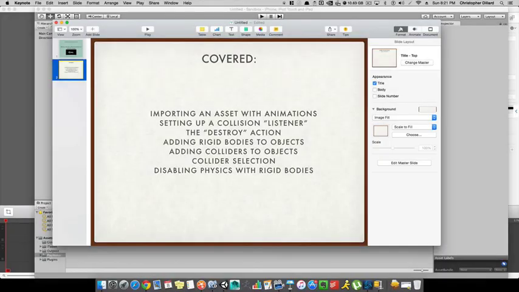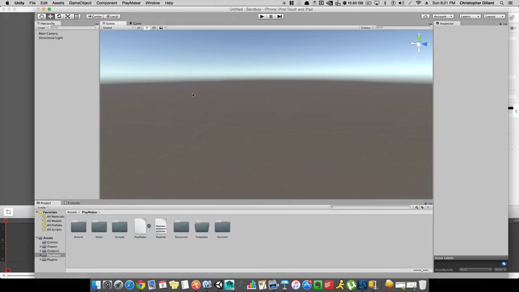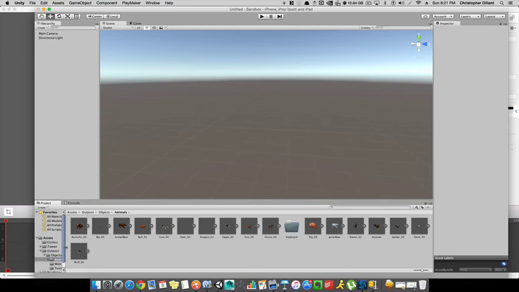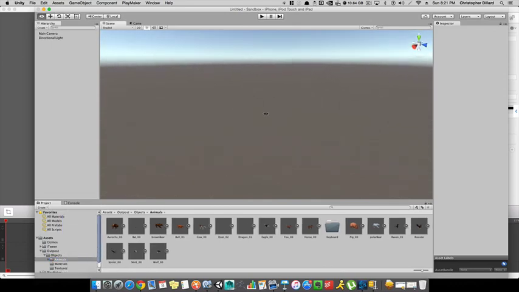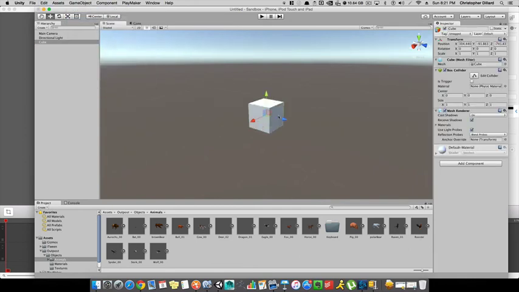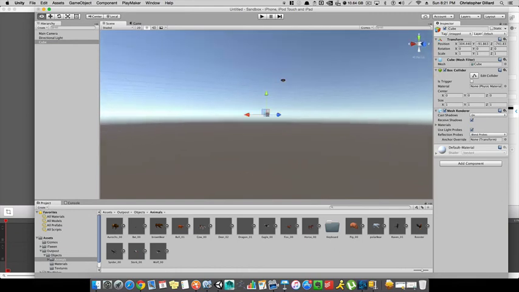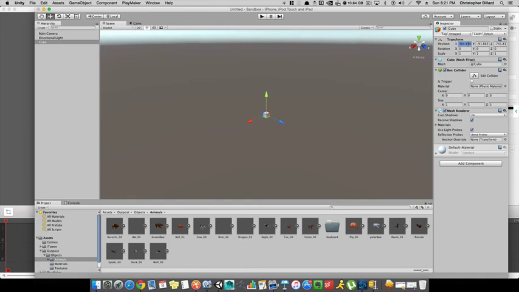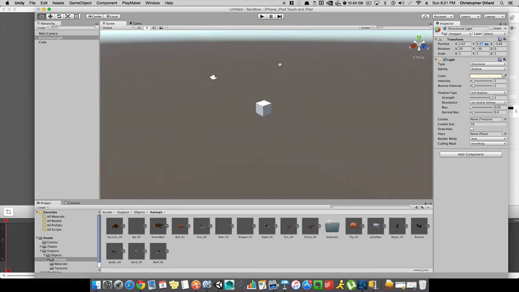Alright, so go ahead and close this, and we'll see relatively where we started in last class. We have Playmaker imported, and we have those nifty animals and their animations. First thing we did in last class was we created a cube, which we then shaped into something of a floor. I'm going to go ahead and zero this out, and then bring it into focus. Directional light, sure, why not?